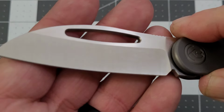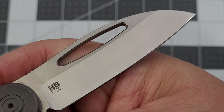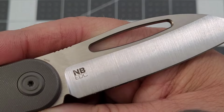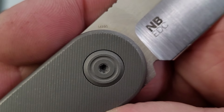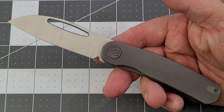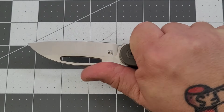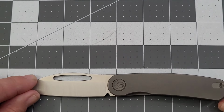But nice M3. Look at the grind lines. Very cool. I like the way that looks. Absolutely. There you go. New Breed EDC. I'm pretty sure that's a very small M390 up there. But overall shape and size is really, really nice for me. I really am digging it.